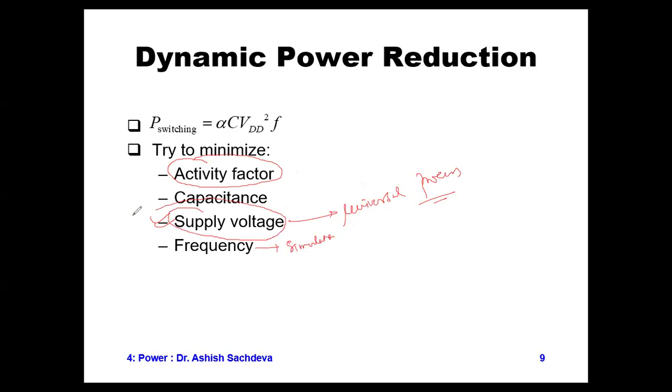I'll show you how reducing the supply voltage reduces the total power consumption. And that is very easy to understand. You know, P is equal to V times I. Whatever your drain current is, if you reduce the VDD, the power will come down. If you reduce V, the I will automatically reduce. V is directly proportional to I. If you reduce V, I will also reduce and the whole power will get reduced. So the supply voltage reduction, but supply voltage reduction has a lot of difficulties with it, right?